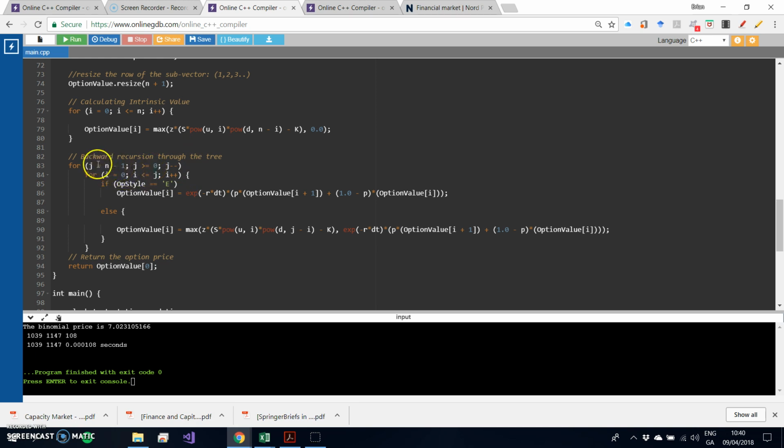Then at each j, we set out the relevant number of i's. So we start off with i being equal to 0, and we go up to j. So when j is equal to n minus 1, i will go from 0 to that n minus 1.